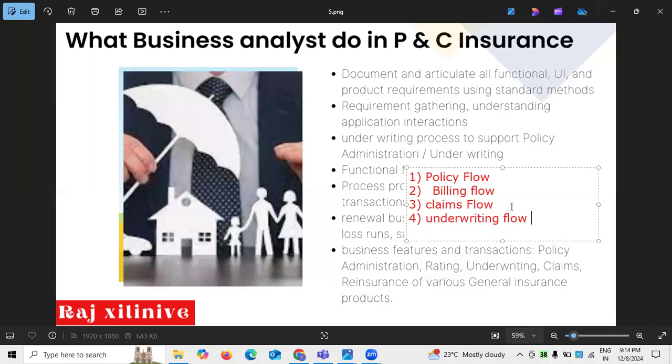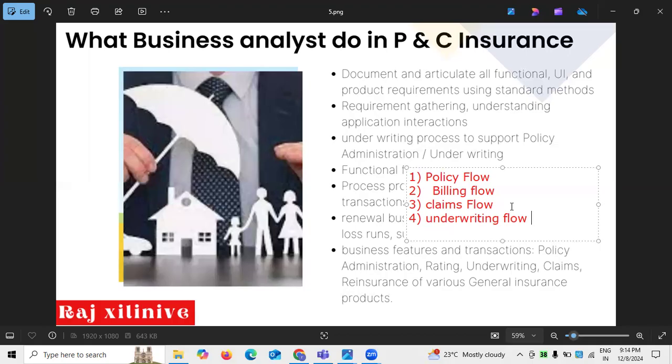Now, why do you require this? Because, for example, this is your question, right? So, Raj, I already know the process flow, right? So business, billing, claim life cycle, underwriting, these flow processes were already there. So what is it that I'm doing as a business analyst? Because even though the flow processes I have explained may be the same for all organizations, when they are trying to implement or use some kind of applications or business processes, they may require to make some changes in the existing one.